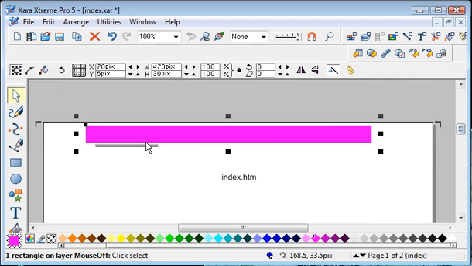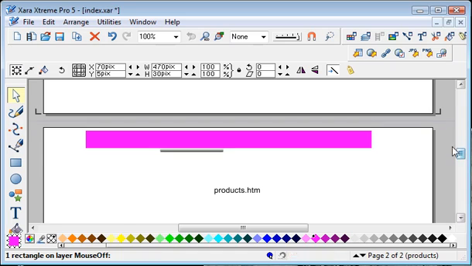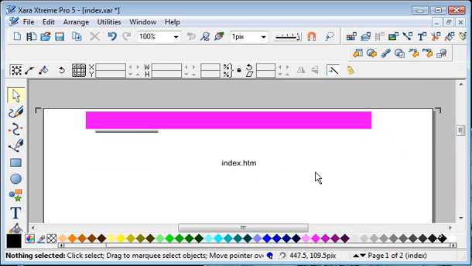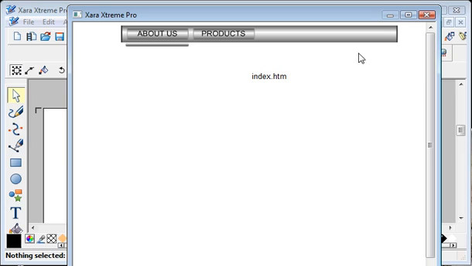Because we don't know where you're going to be, there's no indication in the SWF file of what page you're on. I've put these little bars underneath on that index page and on the products page, and that's where it is. I've also added products.htm there and index.htm, so it shows us where we are. If I then go to preview the site, there's the SWF file comes into there, and it says index.html, which is the page we're on.